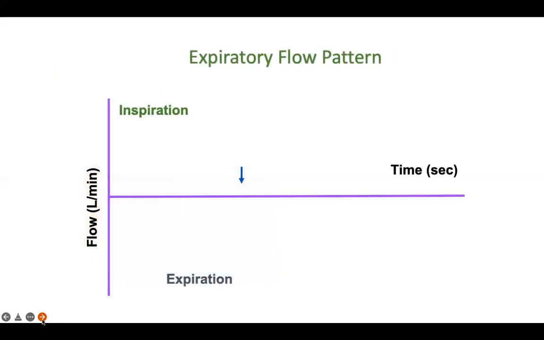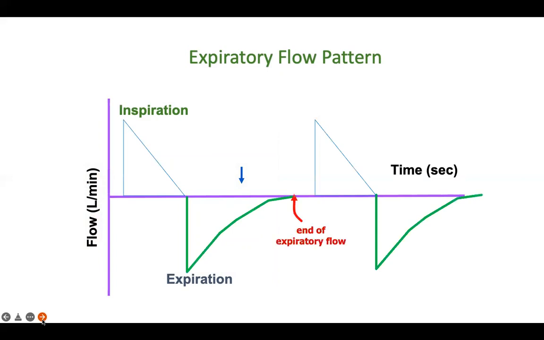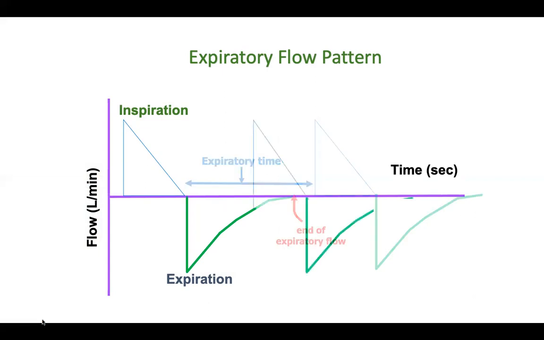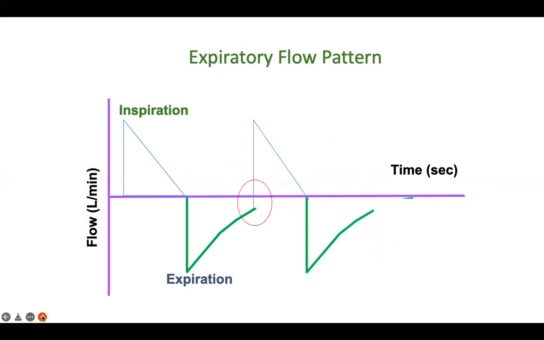And when you look at the expiratory limb, you should understand that once the expiratory limb touches the baseline, the expiratory flow ends there. That means any further increase in expiratory time is not going to cause any lung volume of air to come out. The flow has ended. It is just like holding your breath in expiration. So, in this particular child, because your expiration is already complete, you will not have a role in increasing the expiratory time to decrease the CO2.